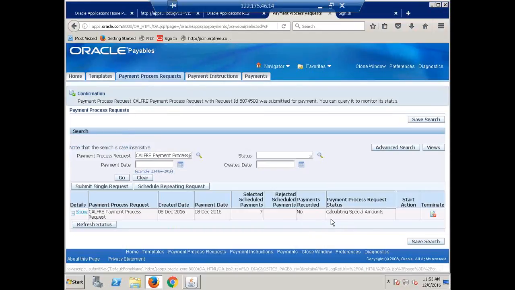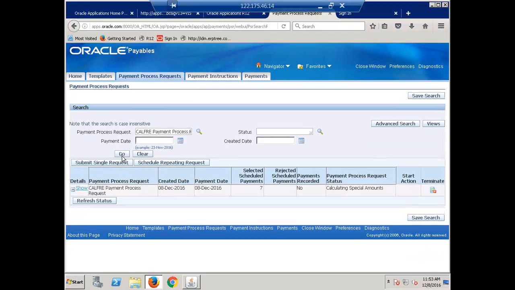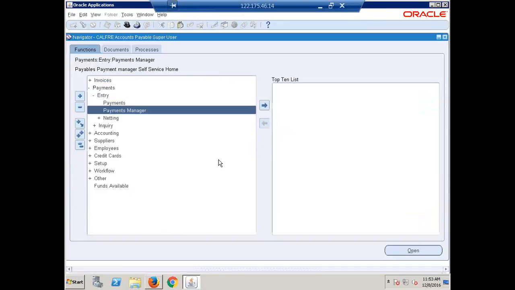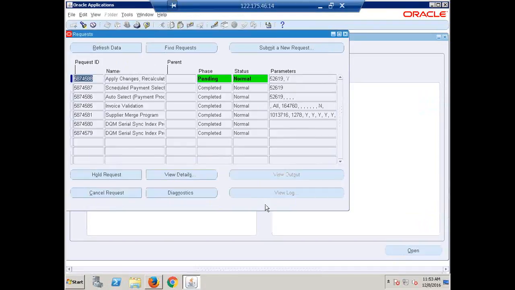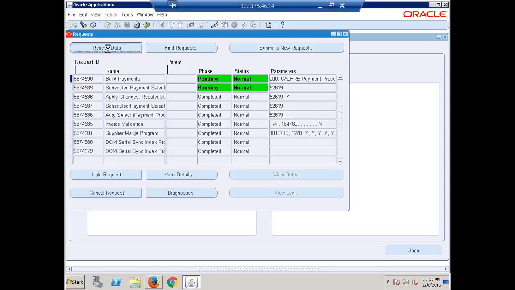Done. So calculating the specified amount, special amount means just you change that and it will be calculating the next level of interest, etc. Whatever. Again, you click on go. Here you can keep monitoring that by clicking on go. Not only here, once you submit here, that will be submit in the SRS window also. Place is different, almost process same.